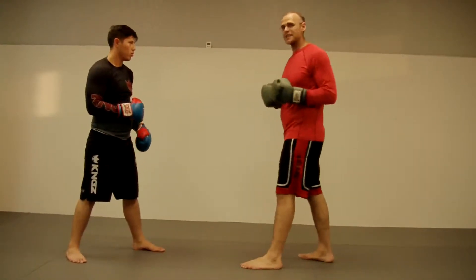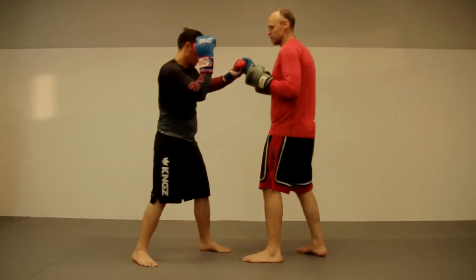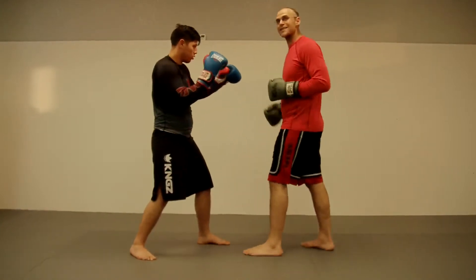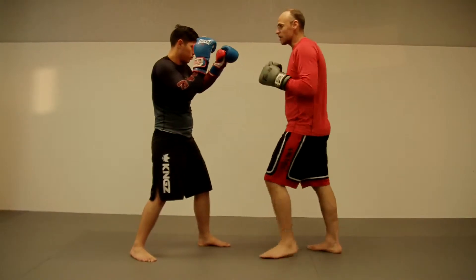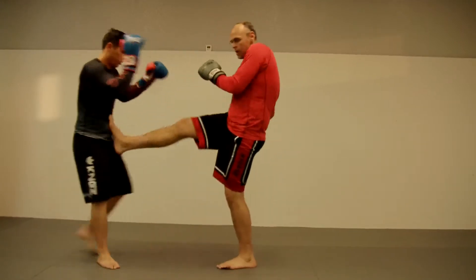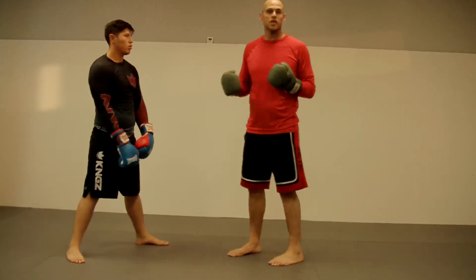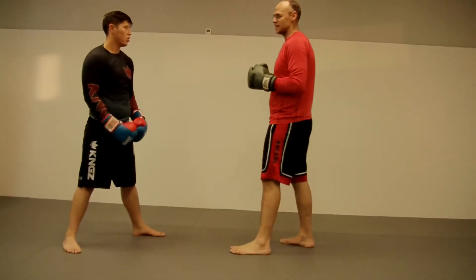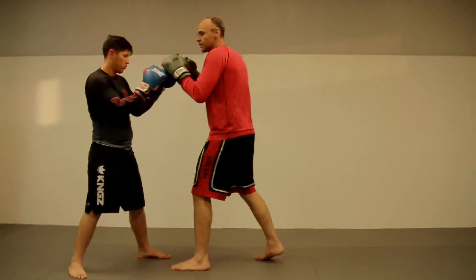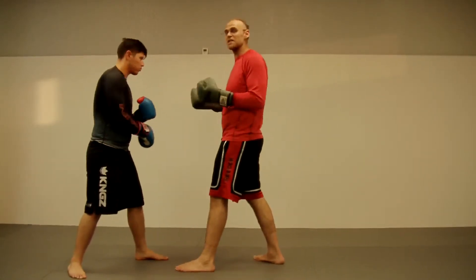What I find for creating distance with push kicks — creating distance meaning someone's really close to me — it's really hard to get that lead one off. Even though it's close, he probably jams me. So when I want to create distance, I tend to use the rear leg. I've had people dart chest to chest on me and I can still get that off. If I want to maintain distance and set up combinations, use the lead. If I want to create distance — I'm getting suffocated, I'm getting smothered — the rear is the best option. Same mechanics, it's covering more distance, so based on physics it's going to be a lot more powerful.